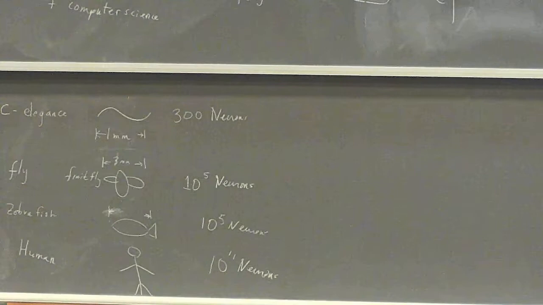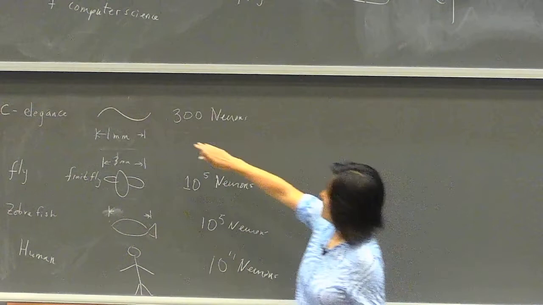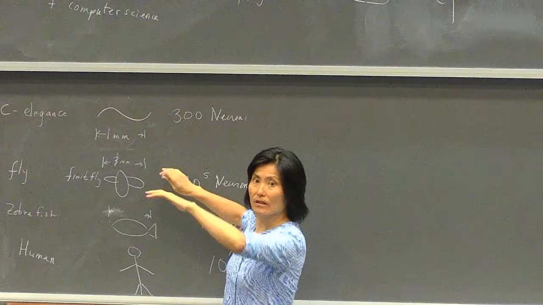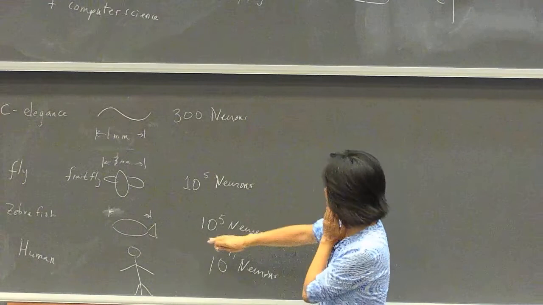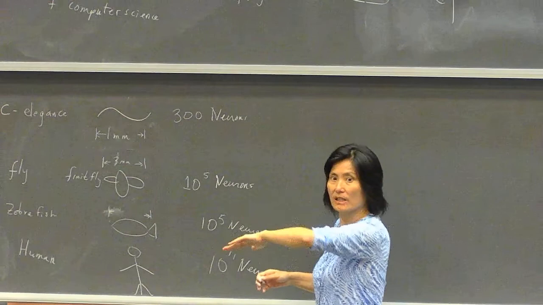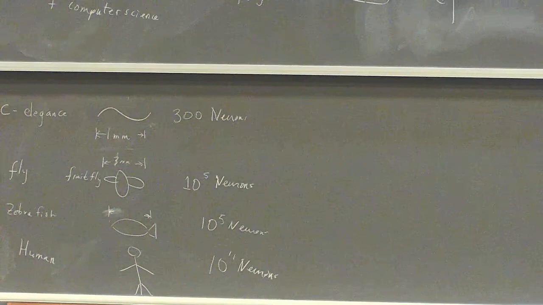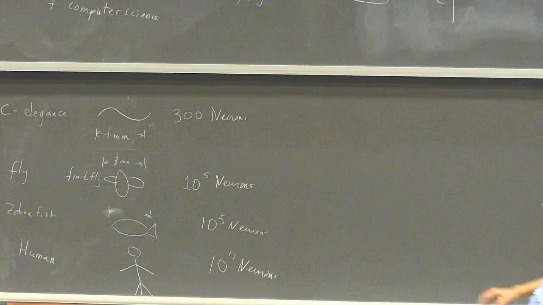Okay, so in terms of locomotion, this has an undulatory form. So it mostly crawls. It can go forward and backward. Fly does many amazing things. Hover, ascend, forward, backward, tumble, recover, reflex. Zebrafish, more or less buoyant. And also can do forward, backward, and turn, and yaw. Human, we do even more things. Walk, run, jump, tumble. What else can we do? Oh, just look at gymnasts and acrobats. Okay. So these are the organisms people study for a variety of reasons.